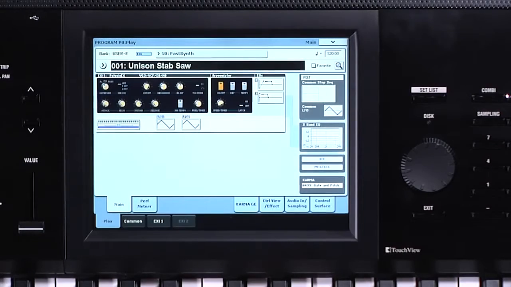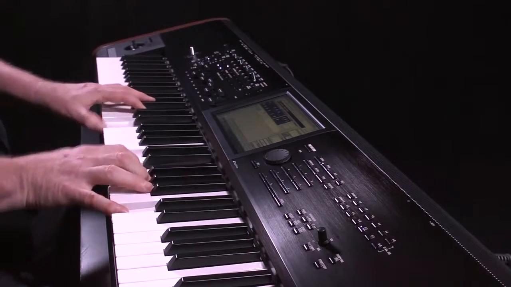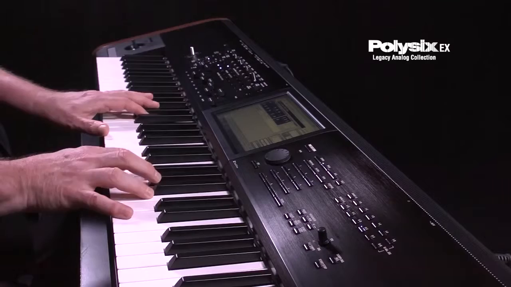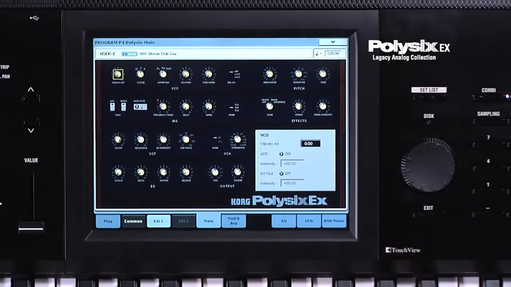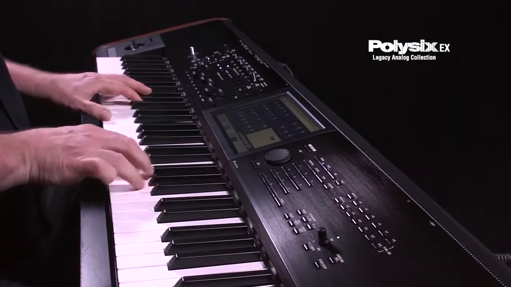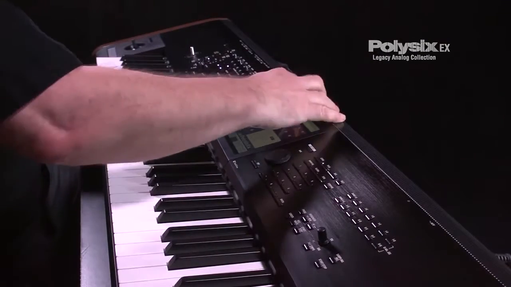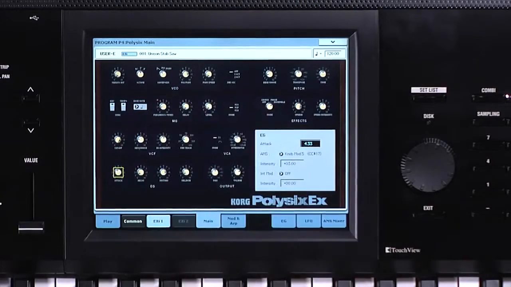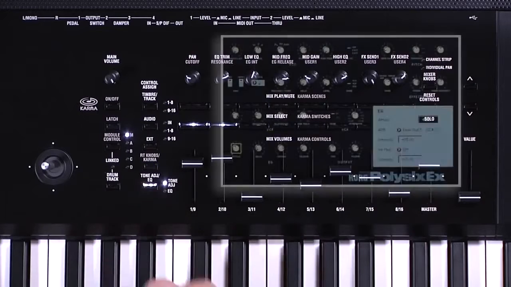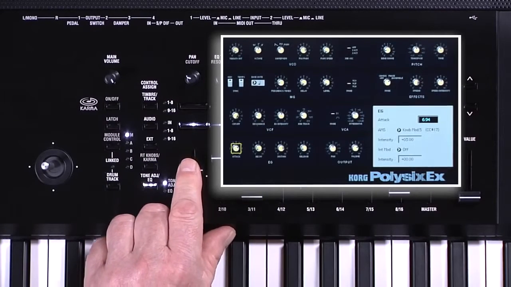In 1981, Korg released the popular Poly-6, recreated here with the Poly-6EX. You can move knobs directly on the screen as before, and with the control surface set to tone adjust, you have simultaneous hands-on access to every knob and switch.